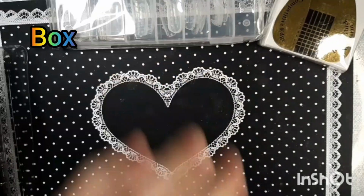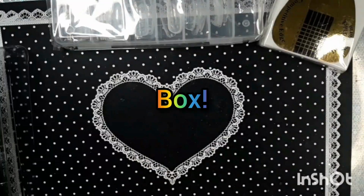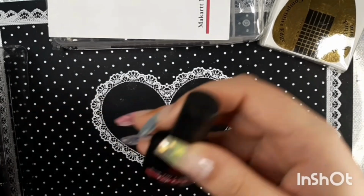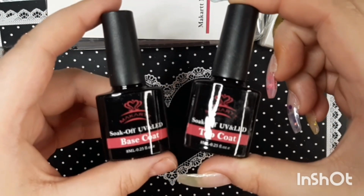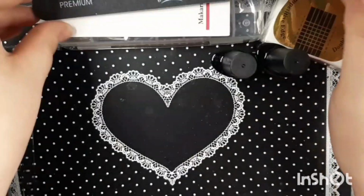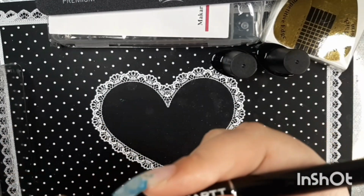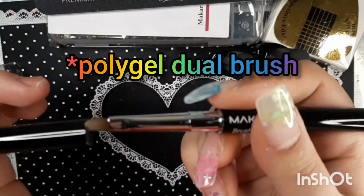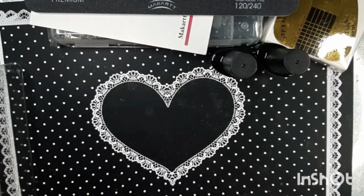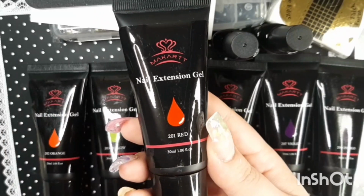So the box came within a box, but I didn't show the original box because I didn't think that you'd need to, so I just showed you the box that it came in. Anyway, it comes with the normal polygel kit things: paper forms, jewel forms, an instruction book with Q&As and stuff in it, as well as the other products, a top and a base coat, a 120 to 240 grit file, your spatula javelin polygel tool, and then it comes with the 7 colours of polygel. They are 30 grams each, and they all come sealed, by the way.